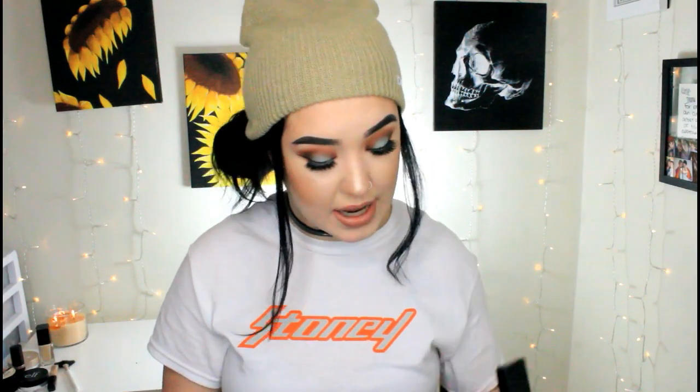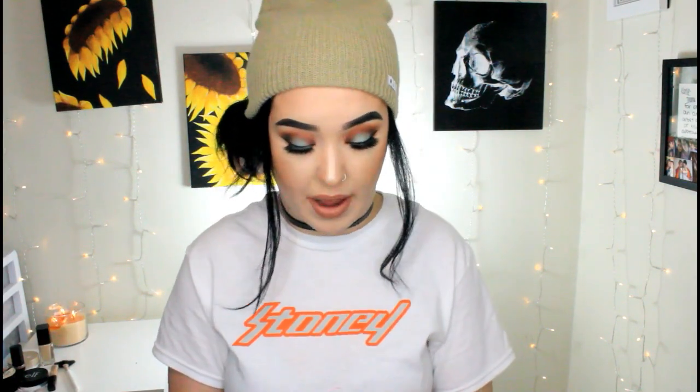The first are these little e.l.f. palettes. I know so many people love these palettes, but I just think they're not very good. You can get them to work. They are eyeshadow, but I don't think they're very good eyeshadows. So this one is the Need It Nude palette. This is very similar to your Urban Decay Naked One palette. And then I have the Mad for Matte palette, which a lot of people just lose their shit over. And again, I can get a decent eye look from these.